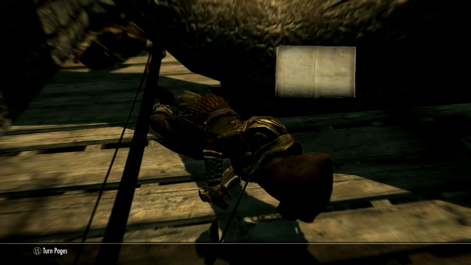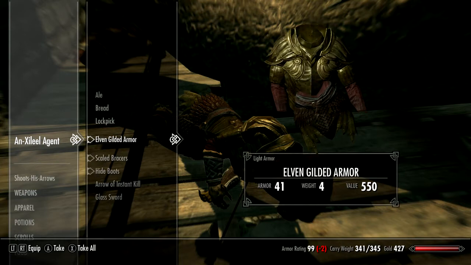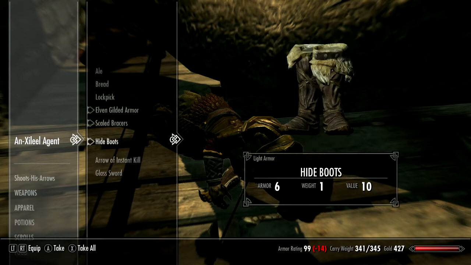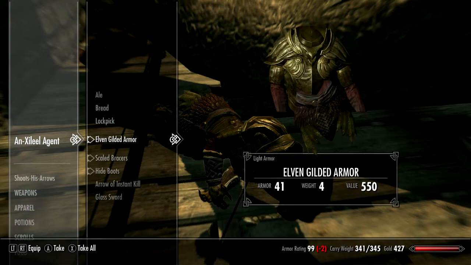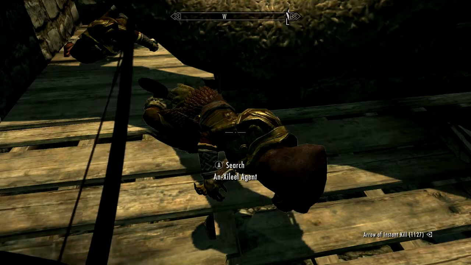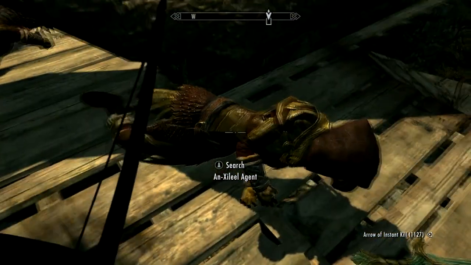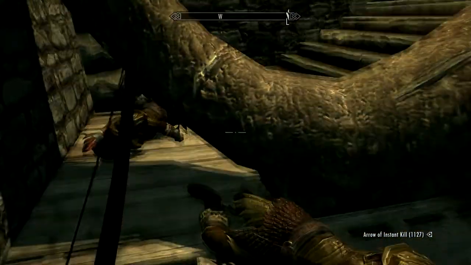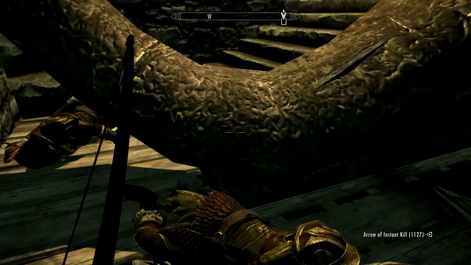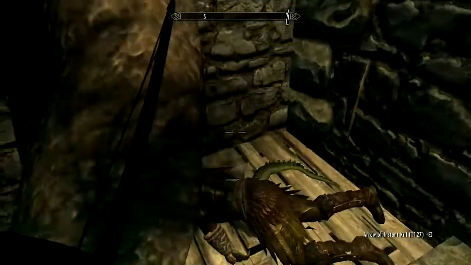Maybe worth keeping. Yeah, 12 gold. Elven gilded armor. Wow. Too bad I don't have any space in my inventory for it. Air of instant kill. So wait, if I'm not mistaken, you killed these people and stole their armor, and now you're using their armor to kill even more of them? You're ass backwards. That is just seriously backwards.